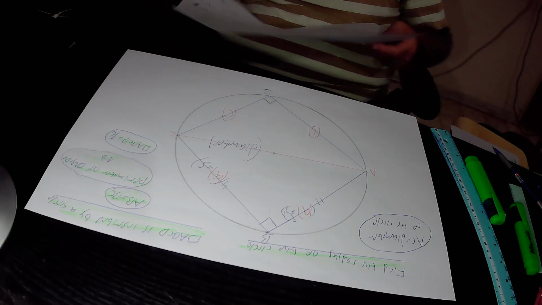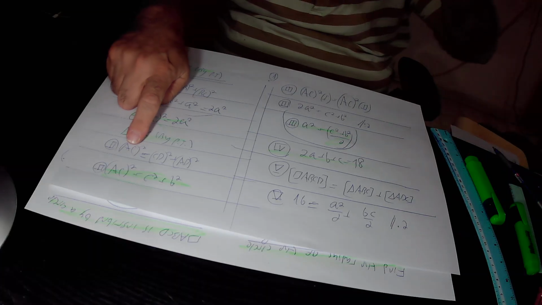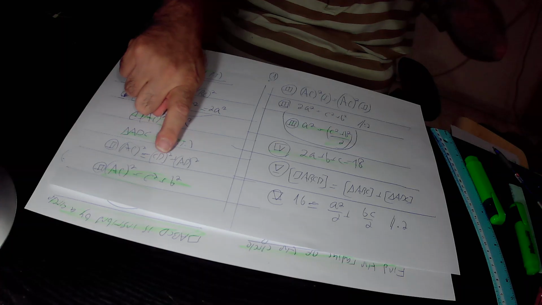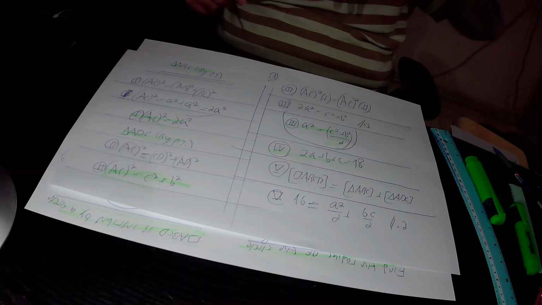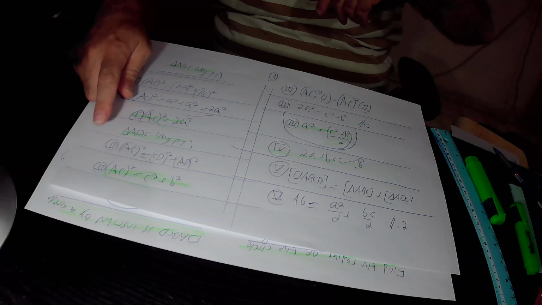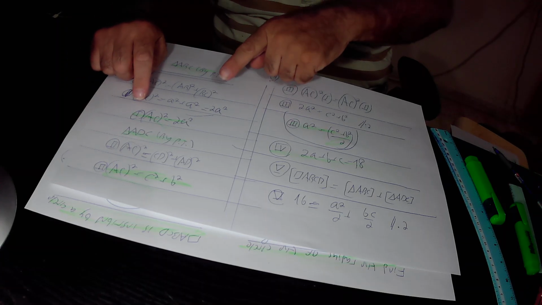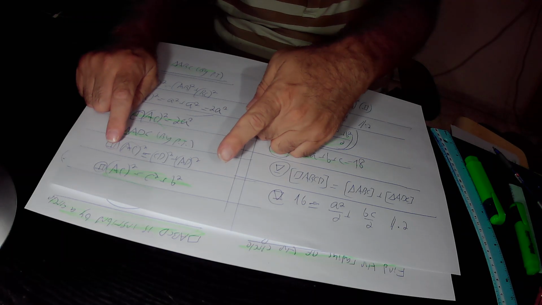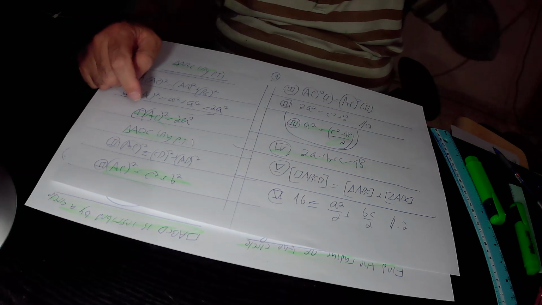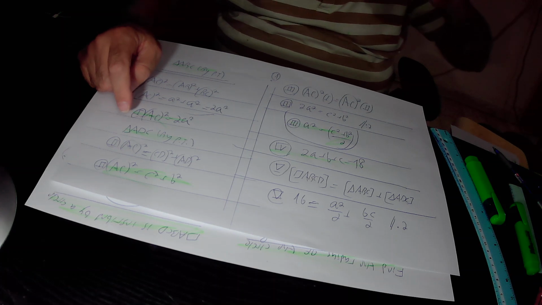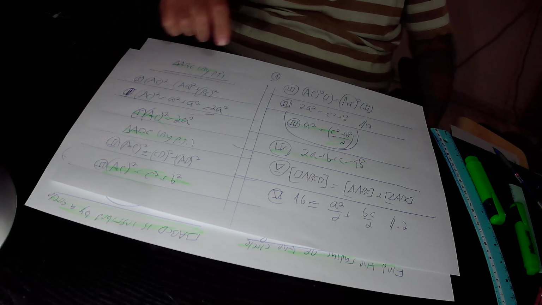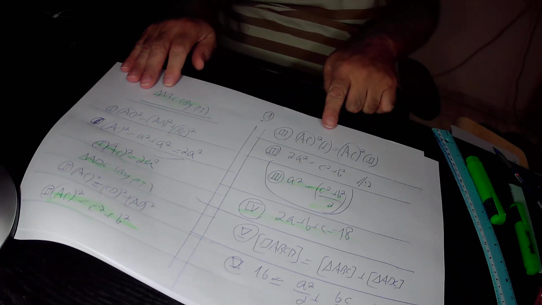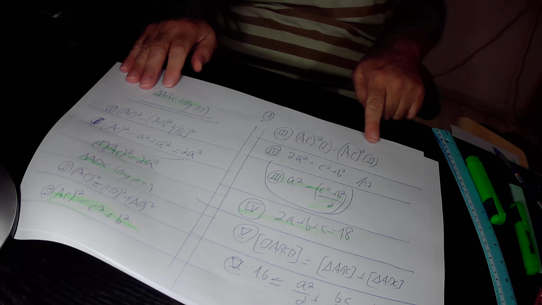So in total, we found out that AC squared, that is the square of the hypotenuse, equals C squared plus B squared. So we have two different equations for AC squared. AC squared either equals 2A squared, or AC squared equals C squared plus B squared. Therefore, we created equation 3 that says that AC squared according to equation 1 must be equal to AC squared according to equation 2.